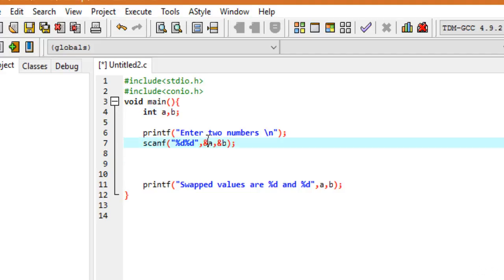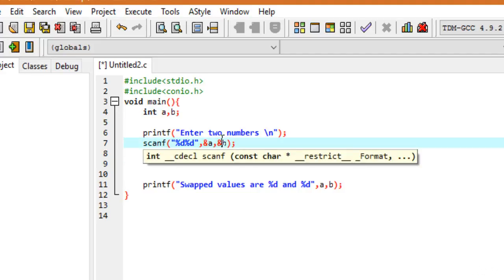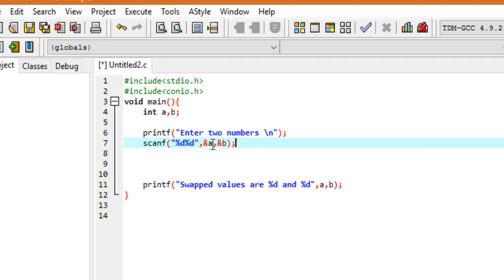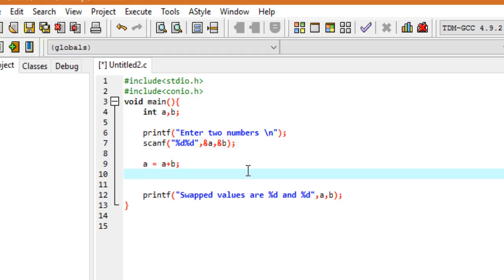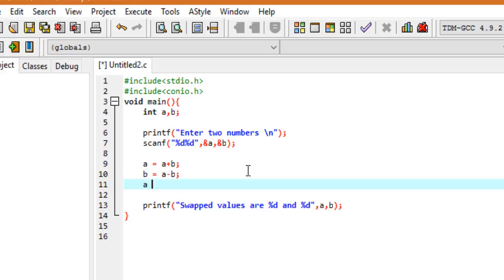I have asked the user to enter two numbers, and now I have both the values stored in variable a and variable b. Okay, now to swap without using a third variable, we have to write this algorithm which says a equals a plus b, then b equals a minus b, then a equals a minus b.